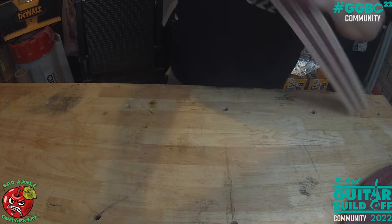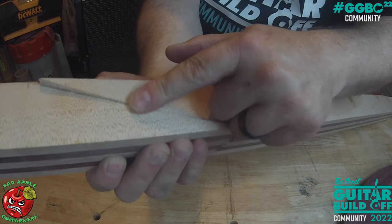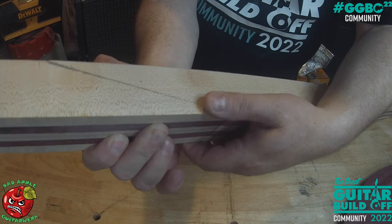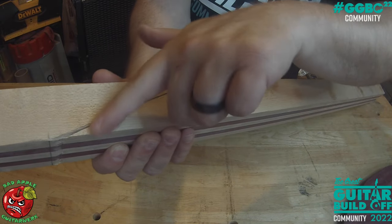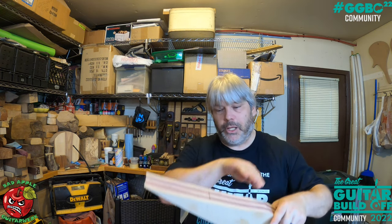Now, as far as how that cut went, as you can see, I'll hold this up right here, dead on the line on that side, dead on the line on the other side. A little bit of a curve off the end of there. So from there, I'm gonna set this up with some clamps. We're gonna clamp it just like this, and then I'm gonna use a plane and straighten that out and make it all nice and square and flat and perfect, and then this thing will glue back together.